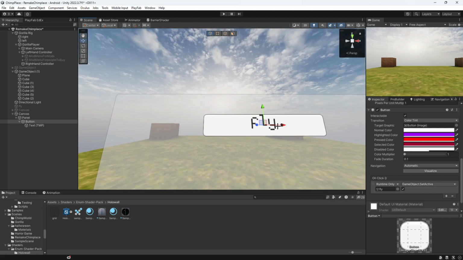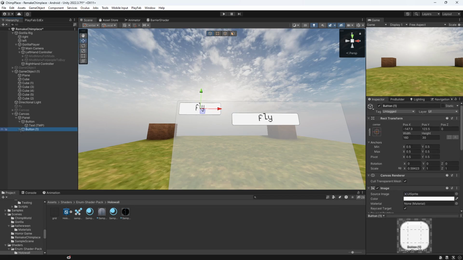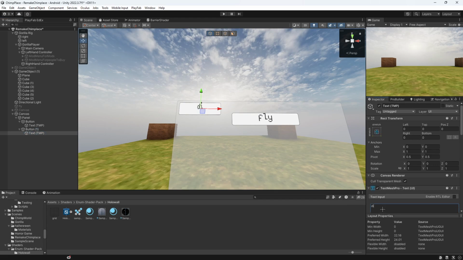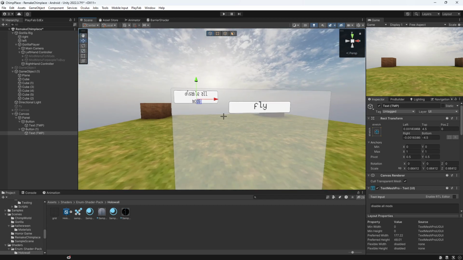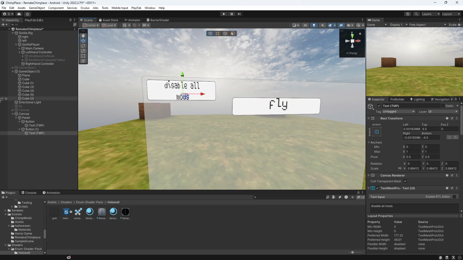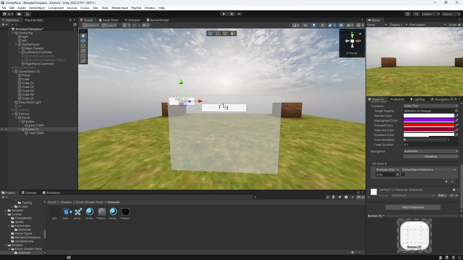Obviously, the player will be able to disable it. So what I do is I create a button in the top corner like that, and I'm going to make it say disable all mods. Obviously, you could add a disable button, so duplicate this and make it disable that mod. Then on the button, you go down and press this to disable it, and you repeat what I did there, but turn the tick off, and it'll disable. So now you've got that done.